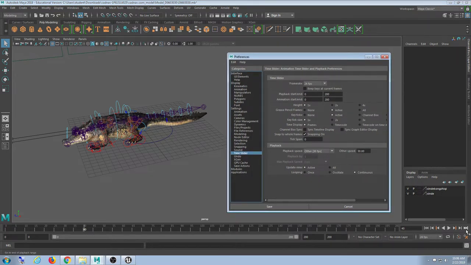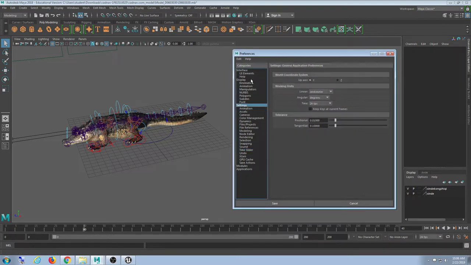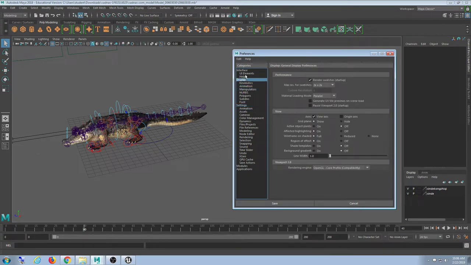Yeah, click on the animation settings button. It's a little running man in the bottom right hand corner. And then under where it says playback, you'll see playback speed. Change that to other and then change it to 30 frames per second. And while you're in the settings, hit other. Put 30.